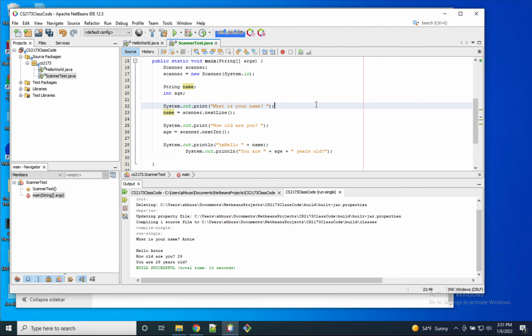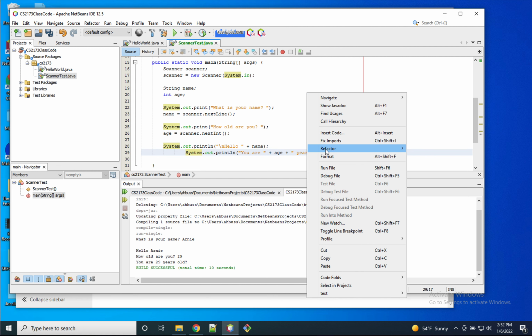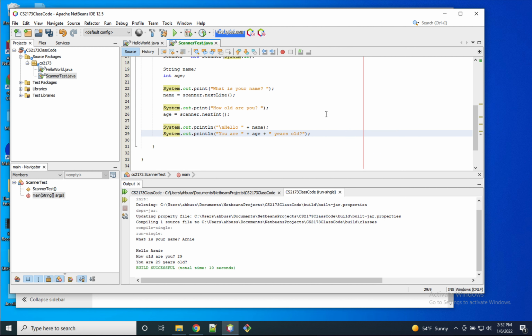Now, here's another little NetBeans helper thing. Notice that when I was moving things around, all of a sudden this got out of whack here. I can just hit backspace until it's there, but I'm too lazy to do that. Instead, I'm going to right click and select format. And that's going to put all this formatting in a nice way.